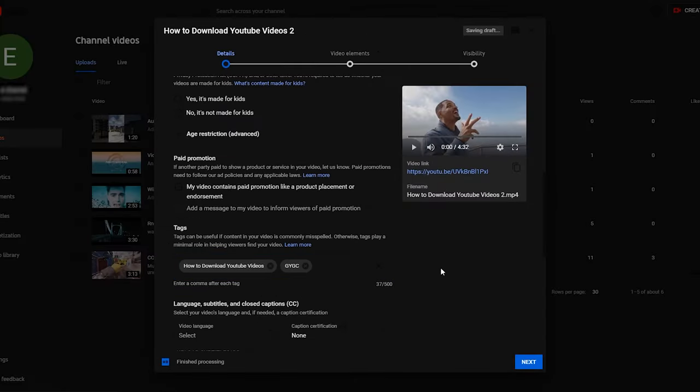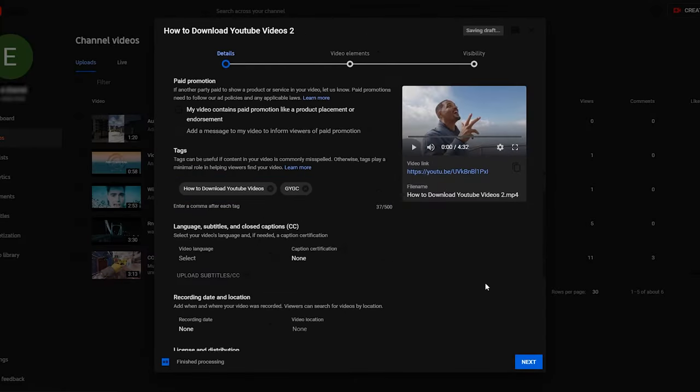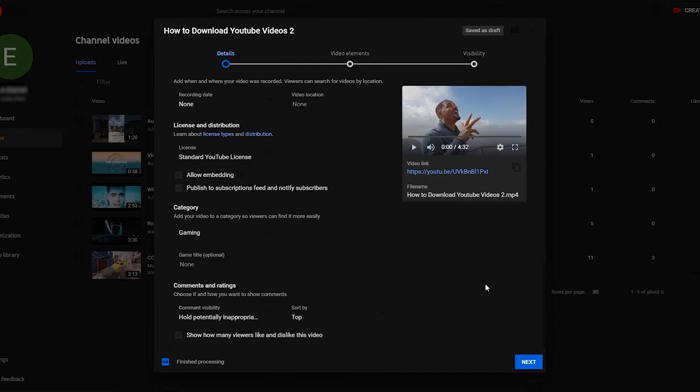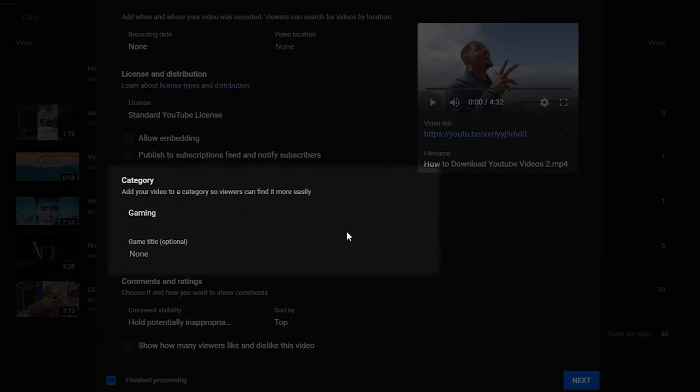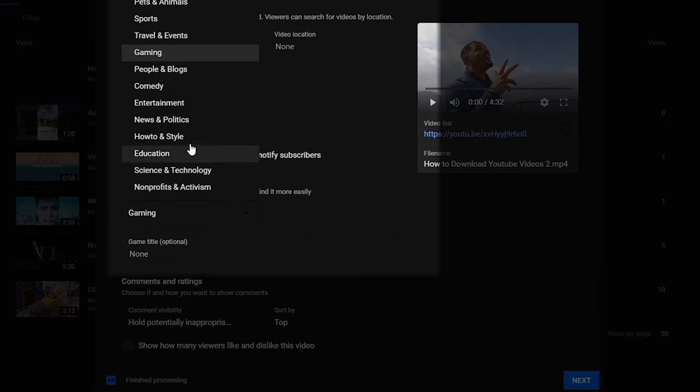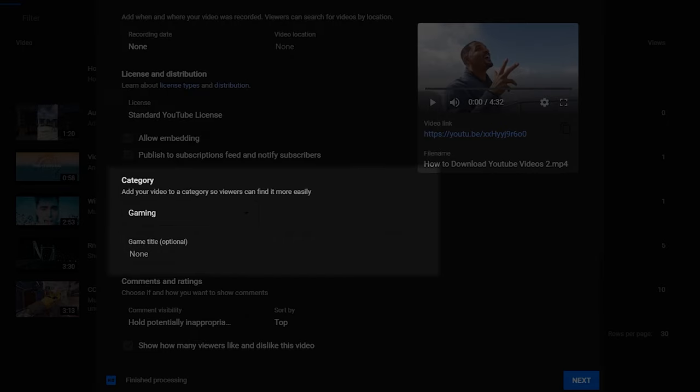If we come down a little bit lower, we have a bunch of more advanced settings, and most of these are very self-explanatory, and you can just go through all of these or leave them on default. However, down below, something really important, you want to come down to this box here in category, and you want to select gaming. Now, an additional step that you want to do here that most of these other tutorials won't show you is you want to select the name of your game.